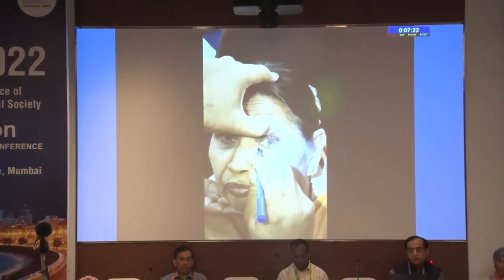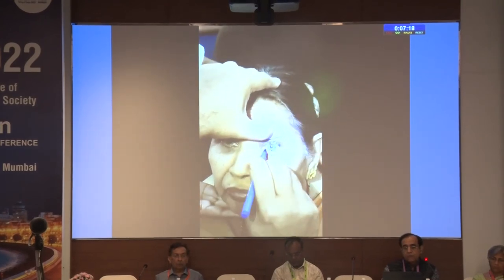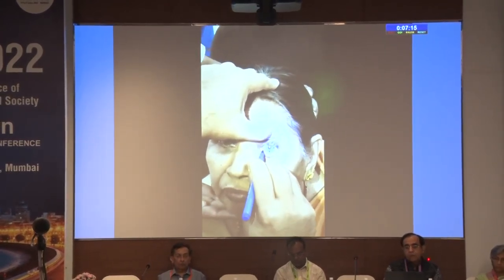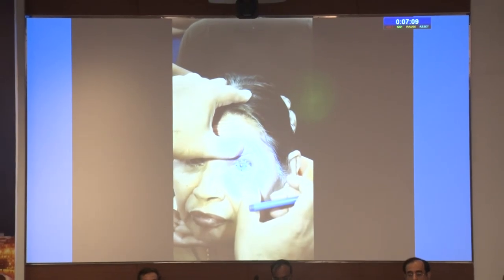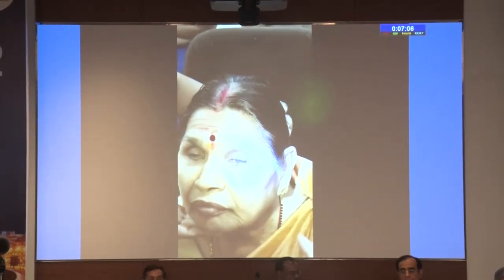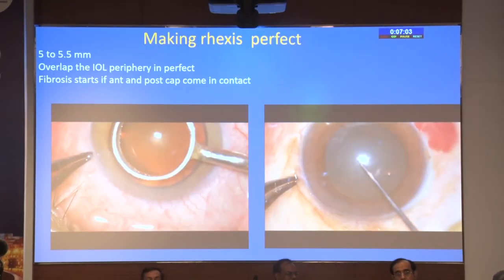This already has been discussed, but nowadays with practice, I've been doing more of a freehand marking. You put a Barakane eye drop, ask the patient to look straight ahead, and with the freehand marking, you just make three marks, 180 degrees apart and 90 degrees. So this makes things practically easy. But initially, in the beginning, you need to take the help of gadgets and keep refining. Finally, you will come to the stage when you can do all this freehand marking, and this is practically equally good, as we find in our results.